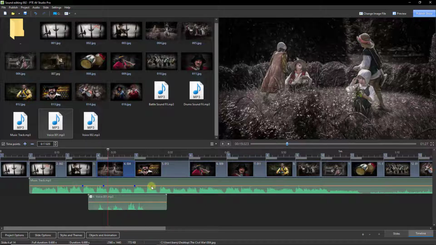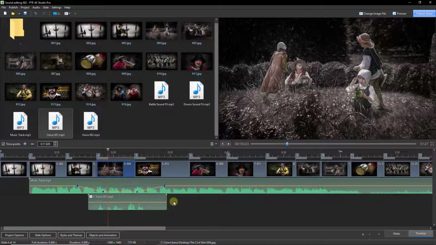Now I'm looking at my commentary because these audio points can be clicked and dragged to reduce the volume of the music so the voice can be heard. We need to use the third audio key point to maintain the reduced volume for the length of the commentary, but then using the fourth one, we can bring it back to the volume we want.